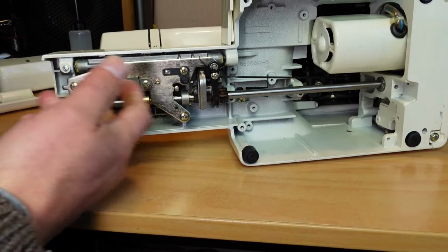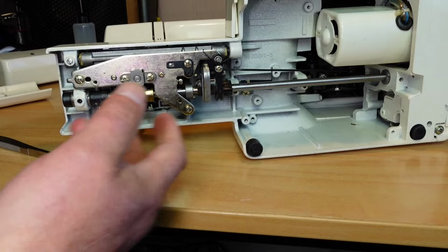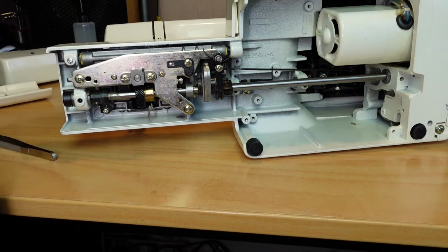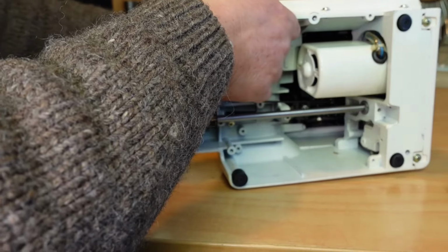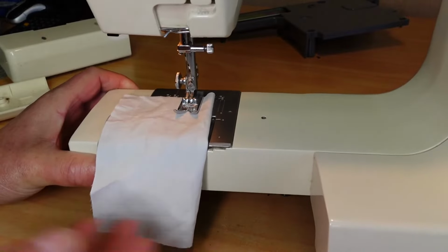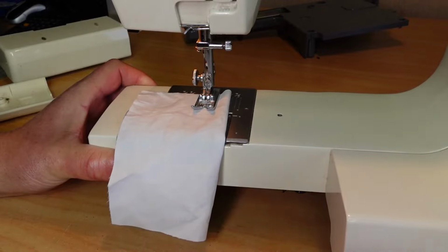So normally if I was in here, obviously, I'm servicing this machine anyway, so I would go ahead and do some oiling and greasing in here while I'm here. But yep, that's it pretty much in a nutshell. So I won't bother putting the bottom back on, we'll just see if this is reversing as it should. Okay, I'm just holding the machine up because the bottom's off, it tends to want to fall over. But this should be enough just for a quick demonstration here.